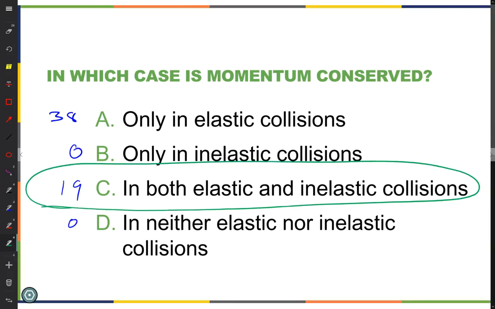The answer was in both. Momentum is conserved under what condition? When the force net on my system equals 0. And so we're going to find a system so the net force in the system is 0 for our collisions, and then it will be conserved in all of the collisions. 38 people said only in elastic collisions. What were they thinking? They weren't thinking completely wrong. They were thinking I'd ask kinetic energy instead of momentum. So you have to make sure you're paying attention on which one is which for elastic and inelastic.